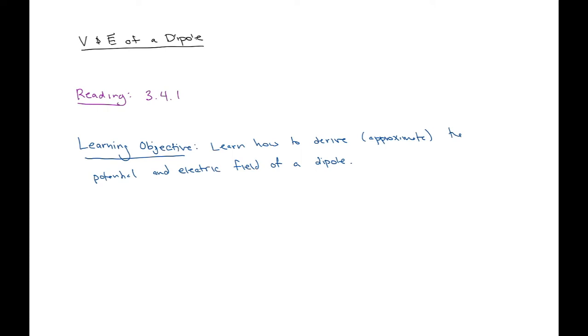But first, we just got to go back to the old dipole. This is something you guys did learn about in 183, but now we're going to revisit it at a more advanced level. Okay, so let's just remember what a dipole is to begin with. All right, so this is an electric dipole.